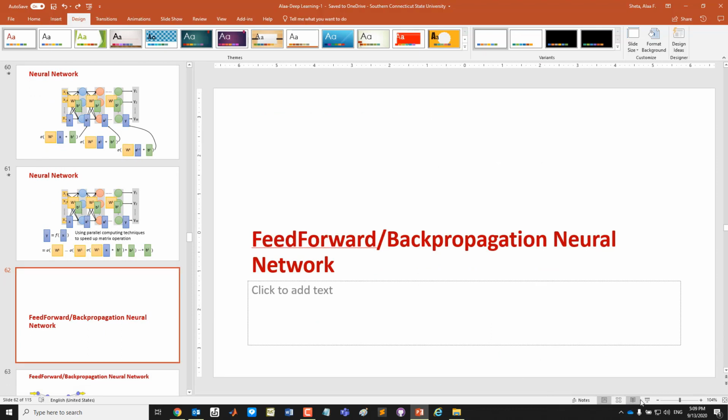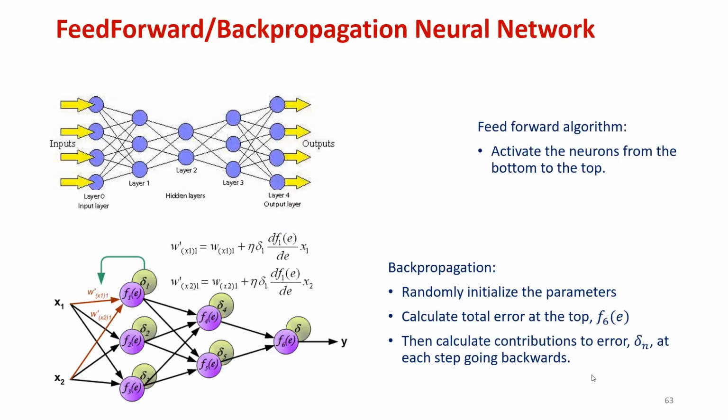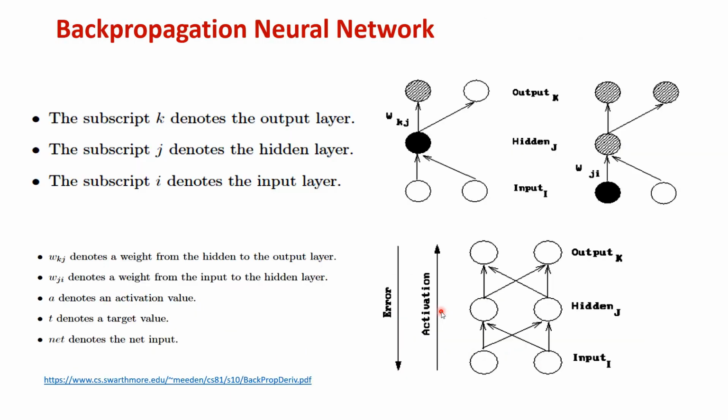But if we talk about how this algorithm works, we said the feed-forward backpropagation neural network is a very successful network, and basically it works with the gradient. So backpropagation works like this. We randomly initiate the parameters of the system, and then we calculate the error at the output. If the error is high, then we calculate the contribution to the error, and we update the weights of the network based on this error. So we have what we call partial E over partial W. Okay, so that's the idea of the backpropagation learning algorithm.